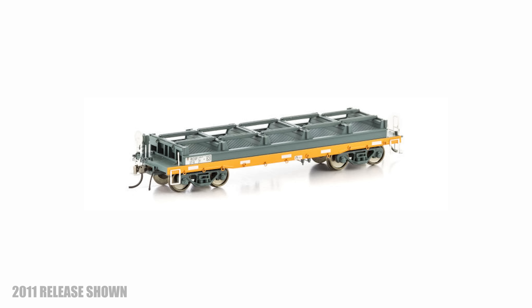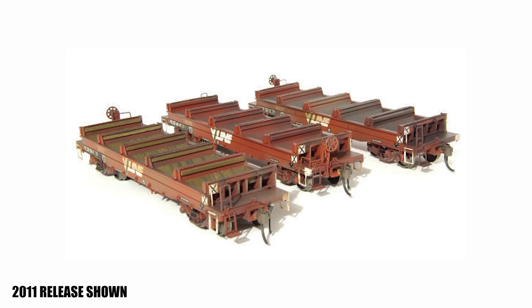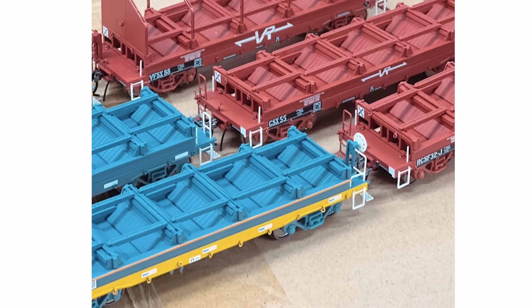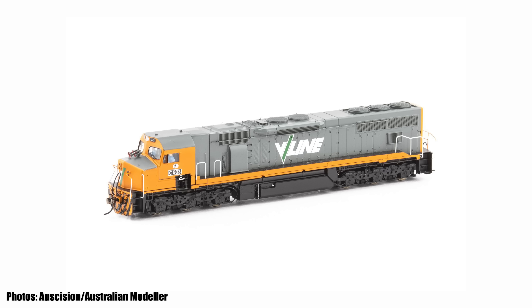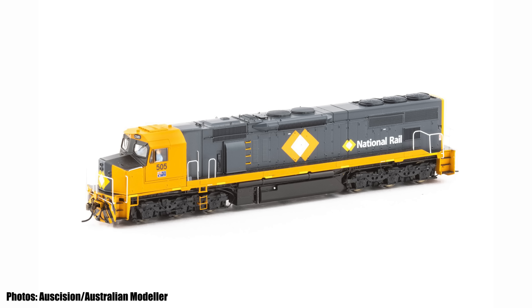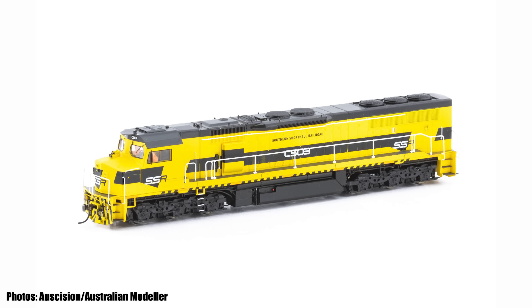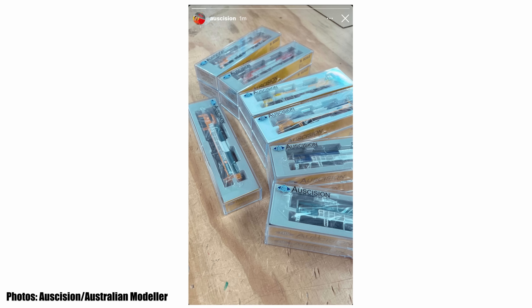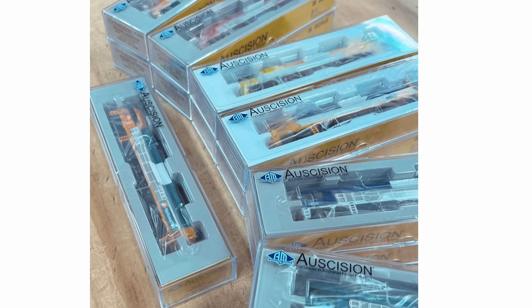We can see the delivered version of the CSX recoded to the VFSX and to the later coated RCSF, as well as Pacific National wagons in a few variations shown. On being able to quickly speak with Auscision at Sandown, they also told me that the Victorian Railway C-Class locomotives will be here in May and from that point on they'll be focusing on reruns. To round out March, Auscision has now posted photos of the N-Scale NR-Class locomotives to their social media — no further information, but we can see they are here or at least on the way, and they do seem to have new packaging.